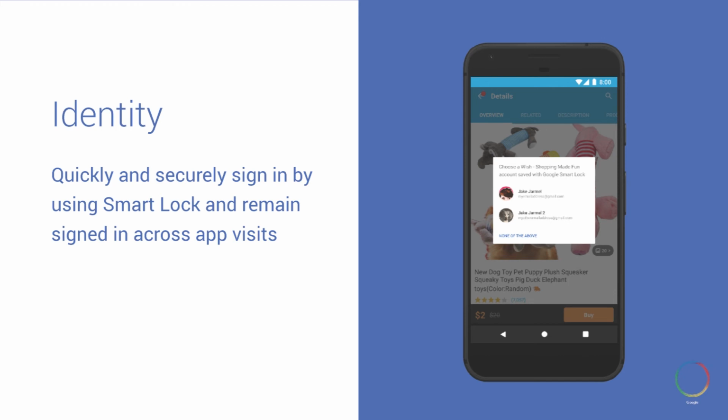From an identity standpoint, we've had a lot of our early partners move that sign-in flow towards later on in the user experience, especially if I'm coming through the side entry, someone sharing a recipe, sharing a video. I want to land in that video. I want to land in that recipe. If you need the user to sign in, have them sign in once they've seen value in their experience. We also use Smart Lock for identity, which is a password manager for Android, Chrome, and Chromebooks, which allows you to stay signed in between instant app experiences, as well as if I ever go from Chrome into an instant app or Android app, I stay signed in.